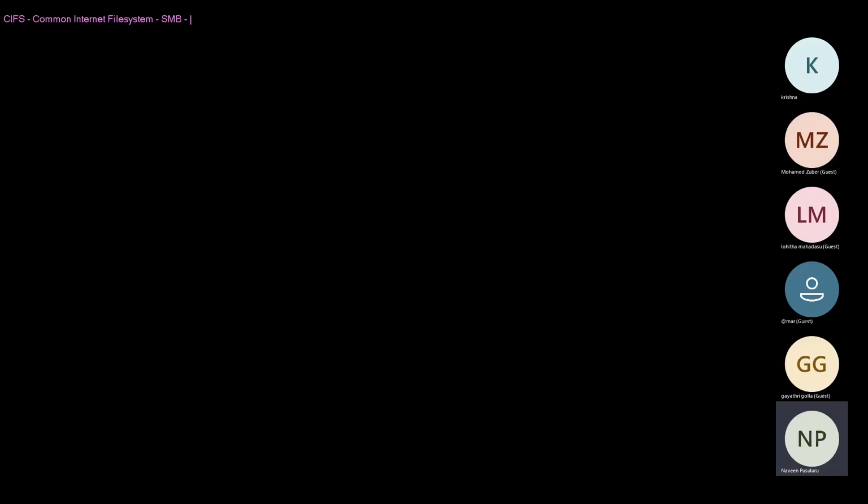Sometimes people will call it SMB as well. CIFS is an old name and SMB is the new name for this protocol. SMB is Server Message Block.